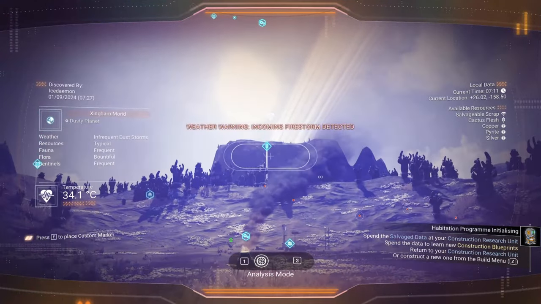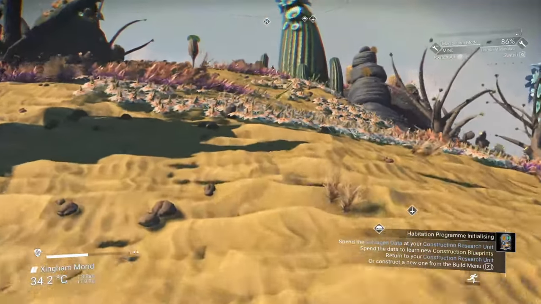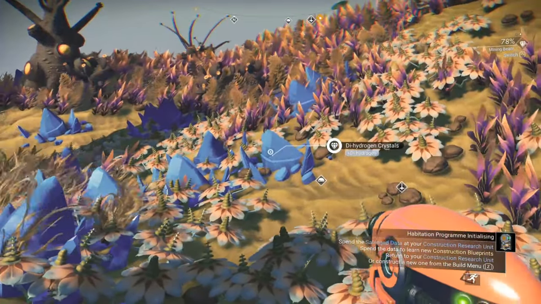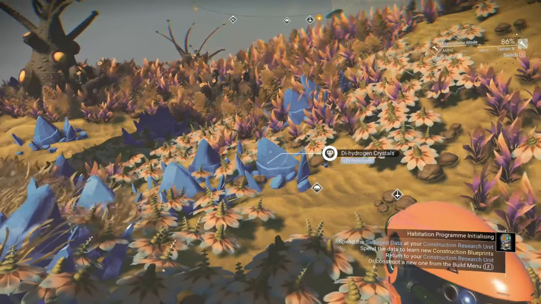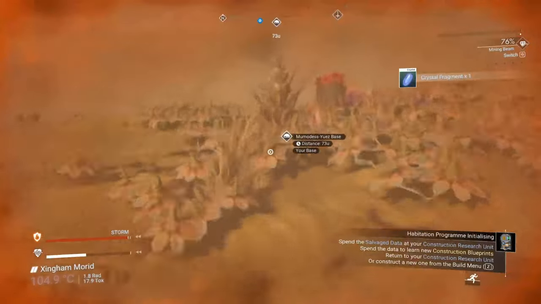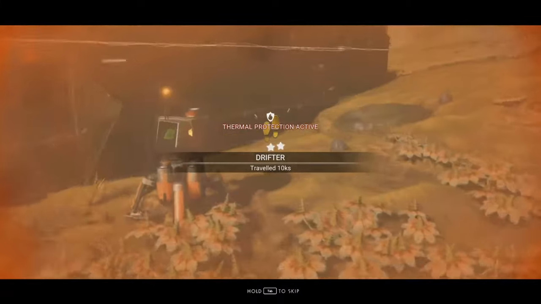Weather warning. Incoming storm. Fucking hell. Definitely some lagging on this game. Okay, let's go back to the base and see if it's okay. Fifth turret. 10 km. No idea what that is even.